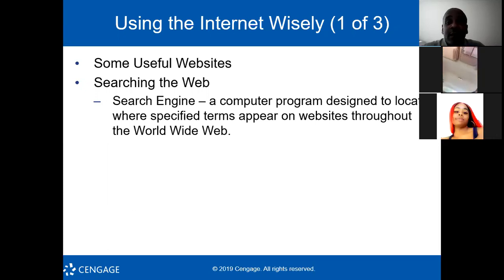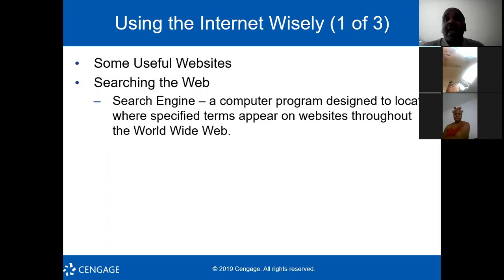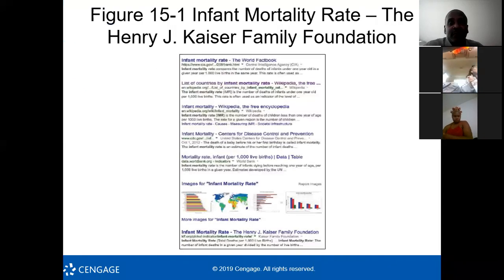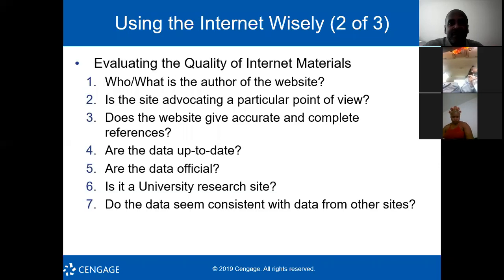There are some useful internet websites. Don't get me wrong, the internet can be very valuable. I am really grateful as a researcher to have the internet as a tool. But you got to be very careful and mindful about the things you're searching for. A lot of search engines are not necessarily giving you the best and most accurate information. They may give you the most searched information, or just the information that they feel is most relevant. So you want to be very critical in how you use the internet to get information, and that's true of almost any topic.